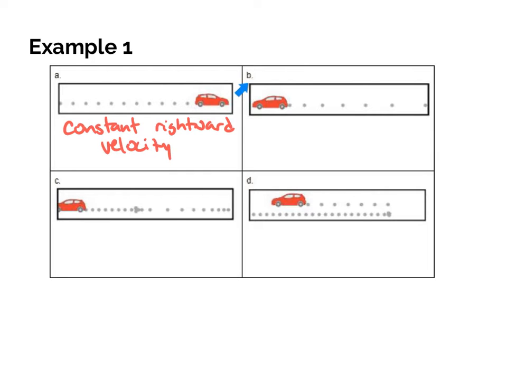Versus in the second diagram, in B, based on what the car is doing, or which way it's pointing, we know it's not going to the right anymore, but it's going left. Again, if we look at the spacing, we see large spacing, then a little smaller, a little smaller, a little smaller. The spacing between the dots is getting smaller and smaller. So it's not moving at a constant speed anymore; it's slowing down. First of all, we know this object is a leftward moving object, and we know that it's slowing down.